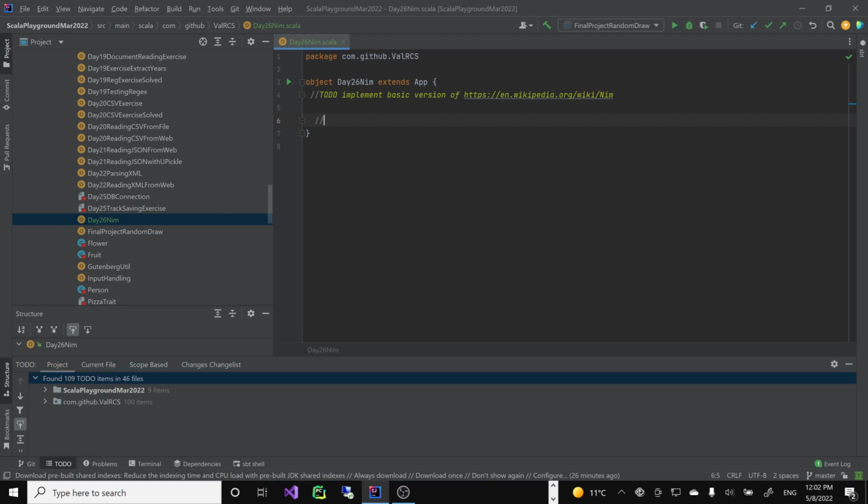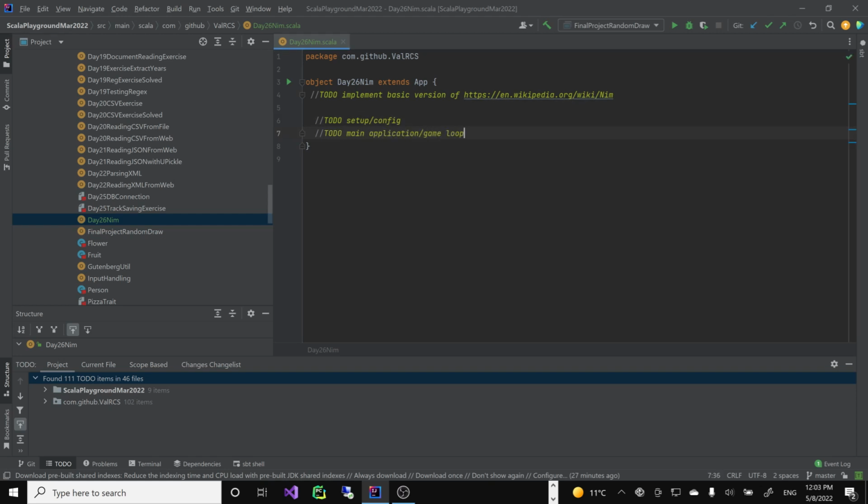Pretty much any application will have three big steps. We'll have a TODO: setup, config. A TODO: main loop, the main application loop, game loop.